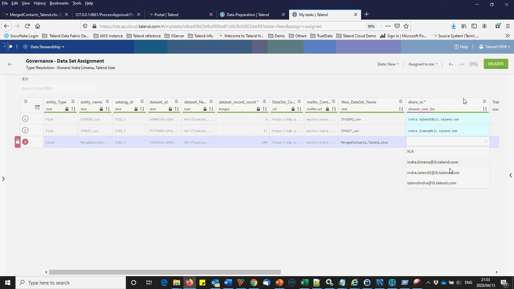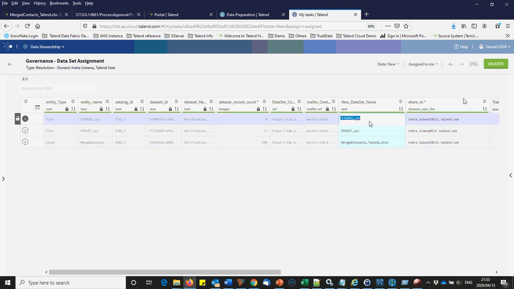These are all the users that I have in my Talend Cloud account, which are entitled to log into data prep. So this is the new dataset name. I'm trying to put a different prefix. For the Indra.talend2, I will use prefix demo, and then the other one is demo2. 3 different users.